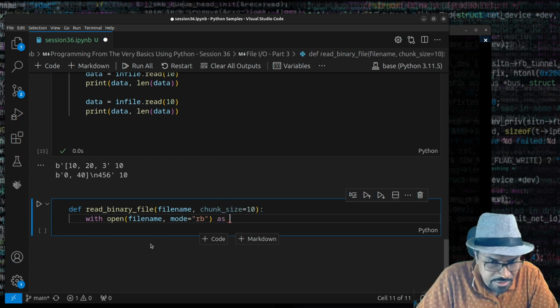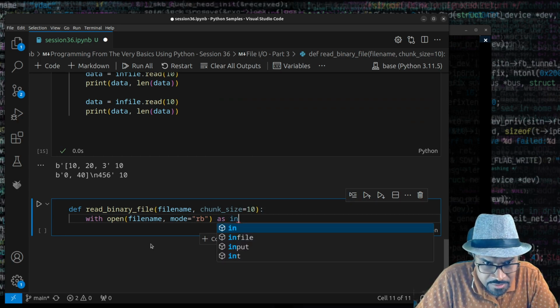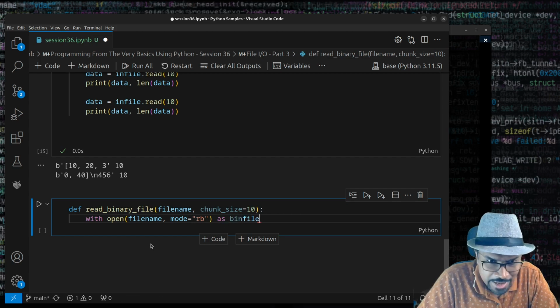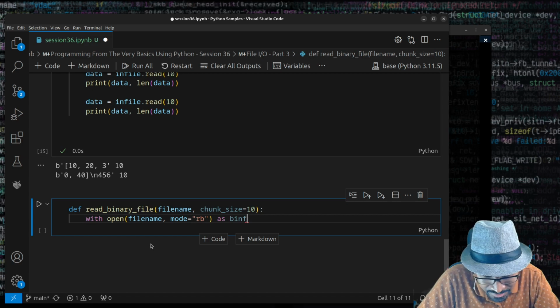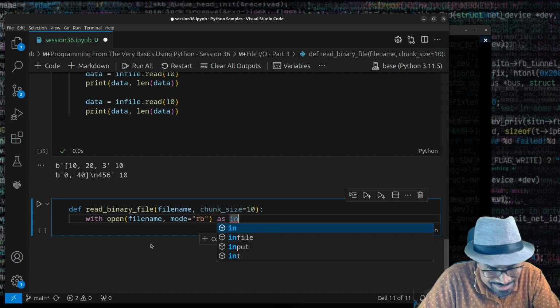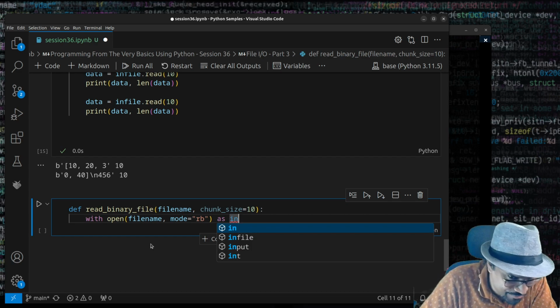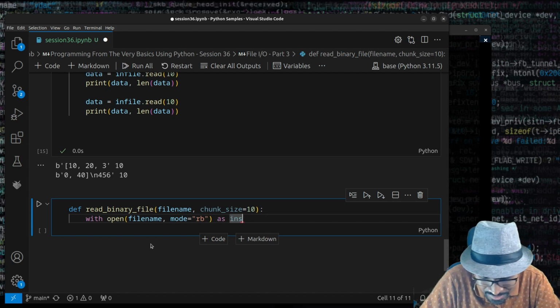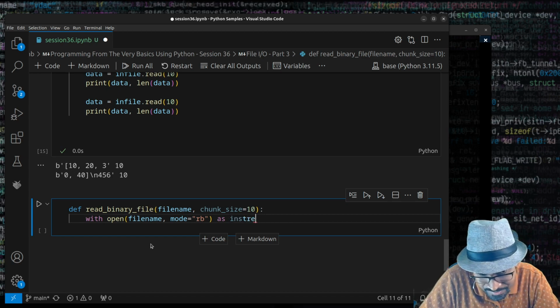So I can just say as infile. Remember, I'm using infile. You can give any name you want. I can call it pin file or whatever. It doesn't matter. Or don't use in. In is a keyword. You can't use in. In many languages, you can use in as the name of a variable, but unfortunately, you cannot do that. Maybe I can use in_stream to indicate input stream.